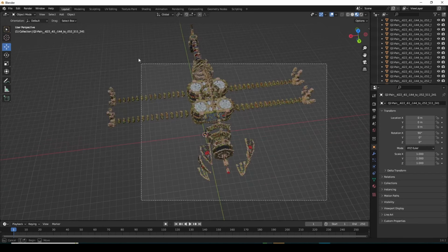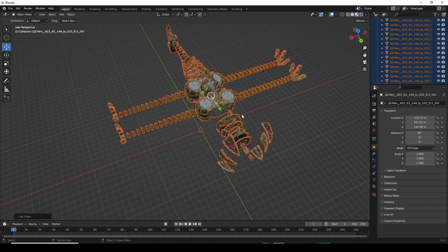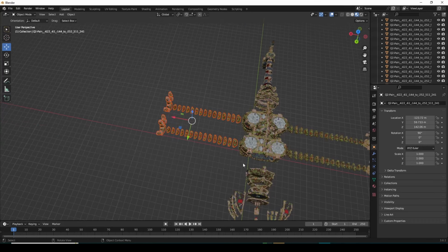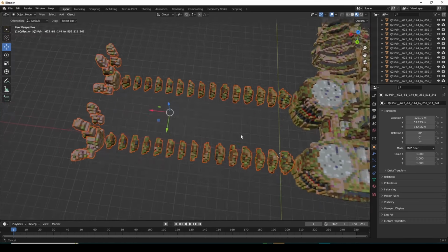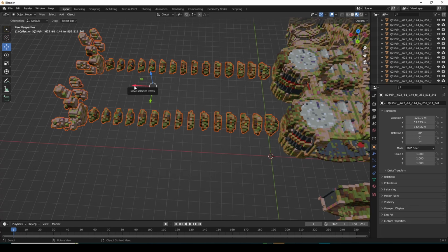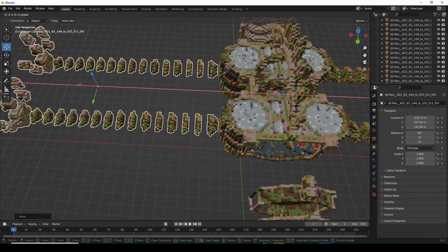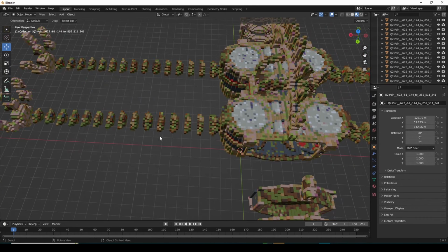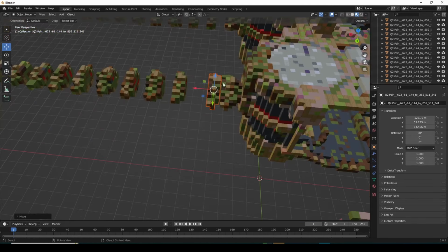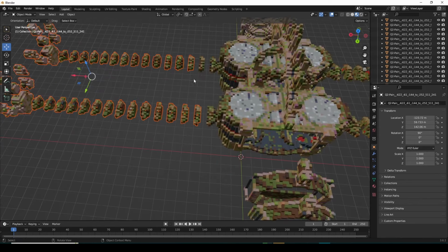Alright, now reselect everything. Make sure you have everything selected. Right click, set origin to geometry, and from here you're able to reassemble your object. And remember how I said that it's important to have a standardized number. This is because you can do shortcuts like this by moving two arms at the same time. And as you move, I also recommend holding Control because that lets you move everything one block at a time instead of a millimeter at a time. You could do it that way, but you might not want to, just because you might have a gap or it might be too close, for whatever reason, right? So you just go through all of these, put them together.